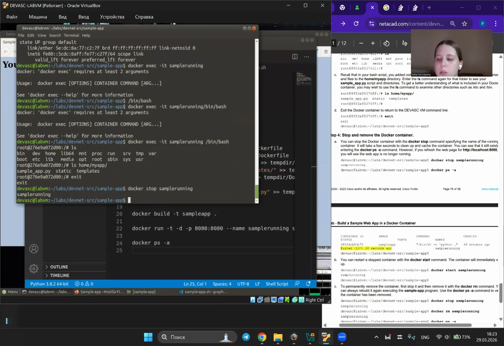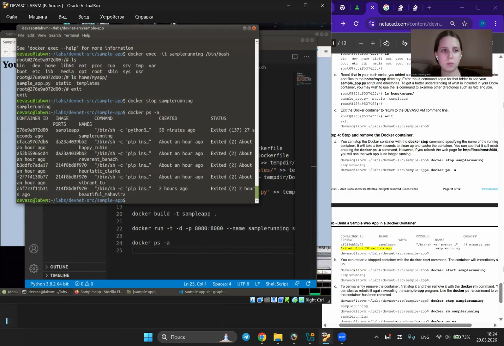So our app stopped working, but the container is safe, so it's not deleted. Okay, these are my containers.